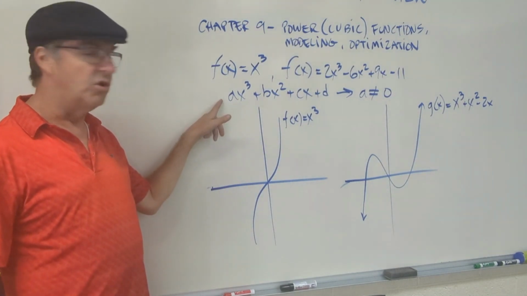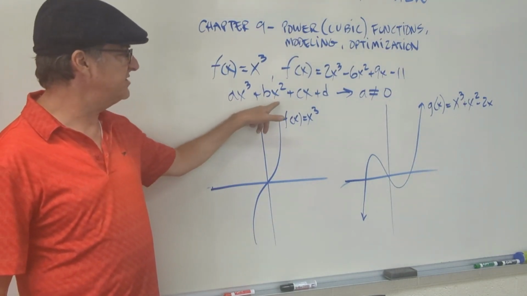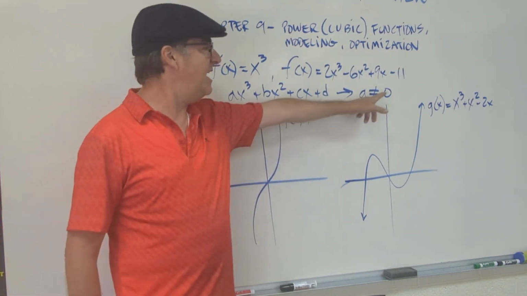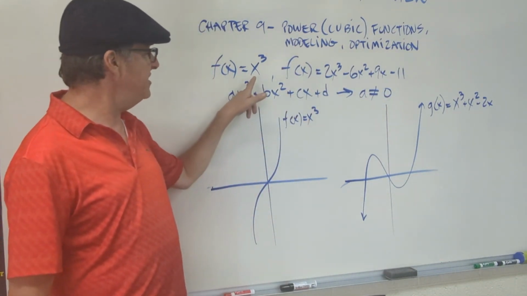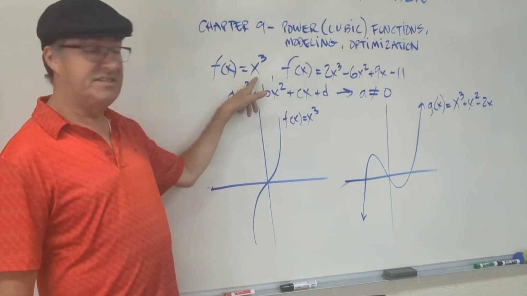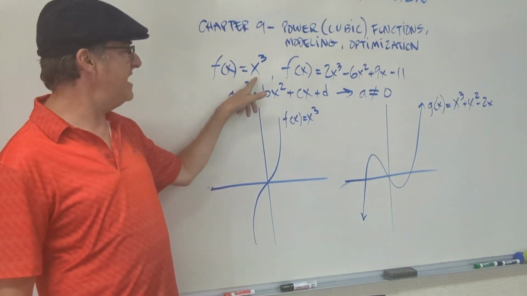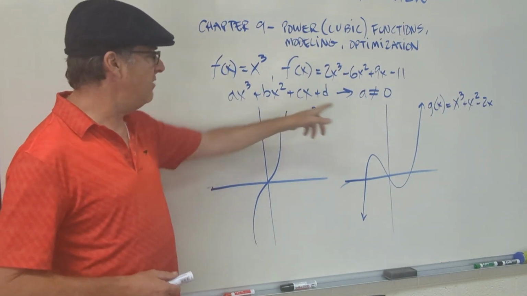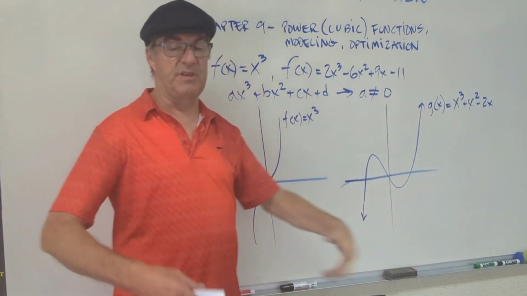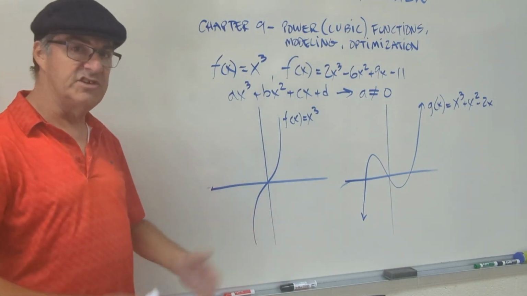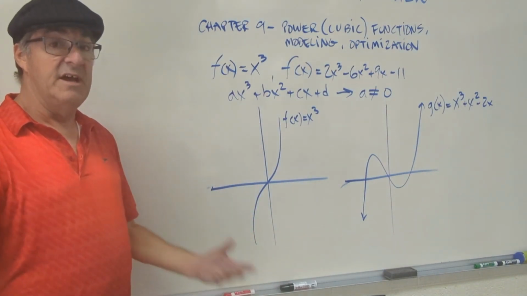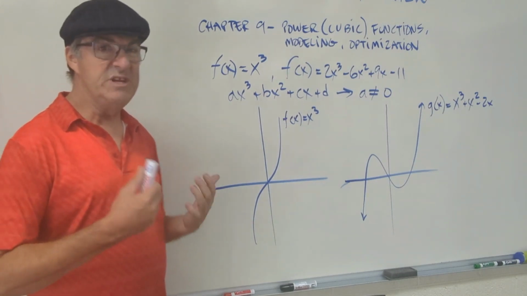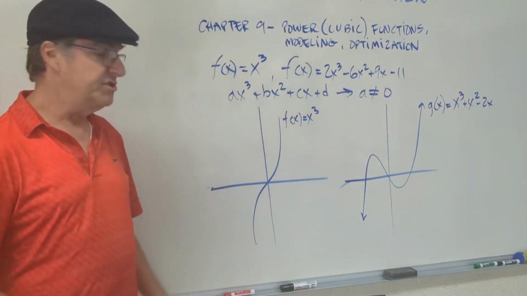Here's the general rule: ax cubed plus bx squared plus cx plus d. And really the only requirement is that a can't be 0. Like for this one, b, c, and d are 0. There's no term there. We just have a, and a is 1. You can't have a cubic function without an a being equal to something, negative or positive or a fraction or very large. Okay, let's take a look at 2 graphs of cubic functions, and then we'll talk about how you need to deal with them for test questions.